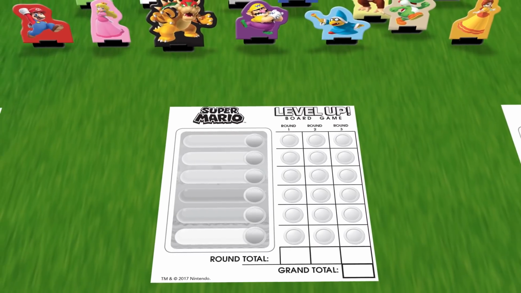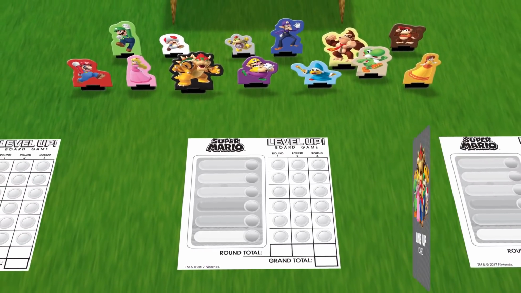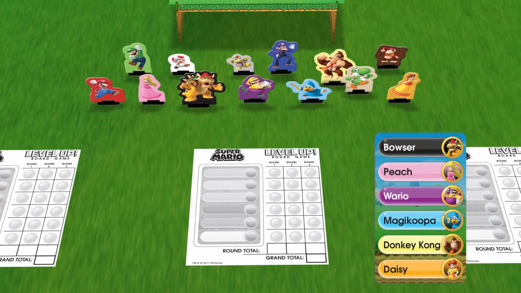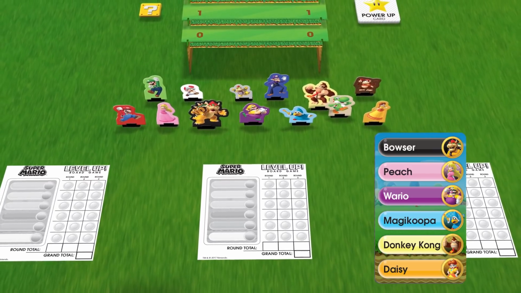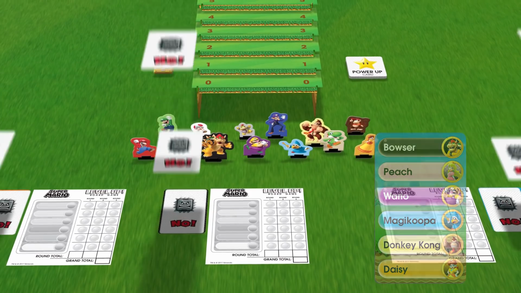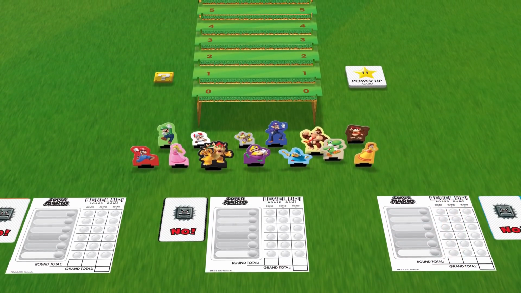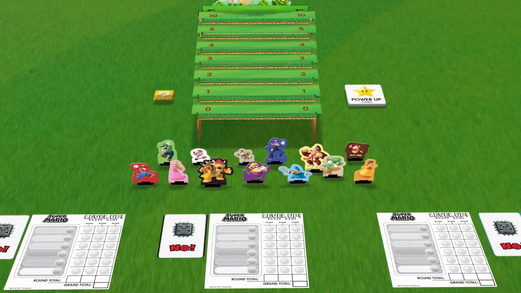The score sheet helps players keep track of their points during each round. When a round ends, everyone reveals their lineup card and scores points equal to the level for each of the characters on their lineup card. Players are also given 1 yes and some no vote-up cards. The number of no cards depends on the number of players. These are used in determining the Mushroom Kingdom champion each round.